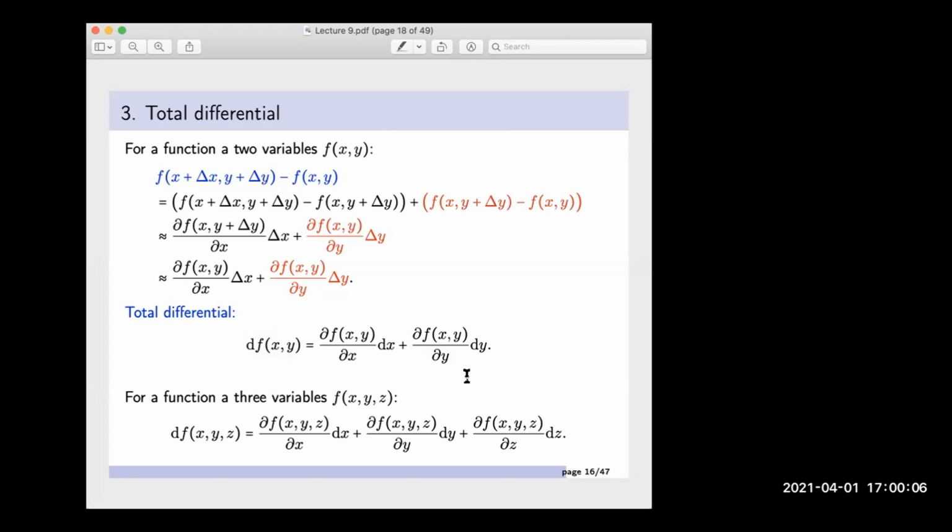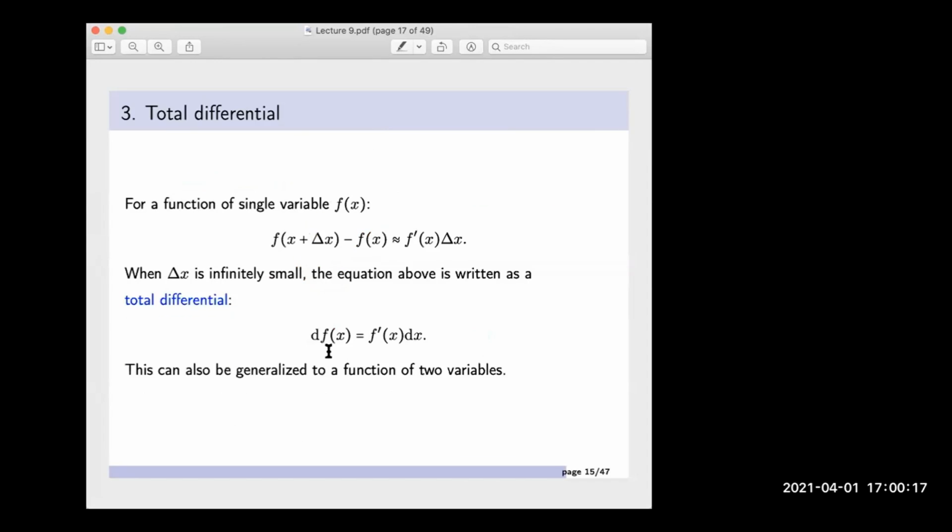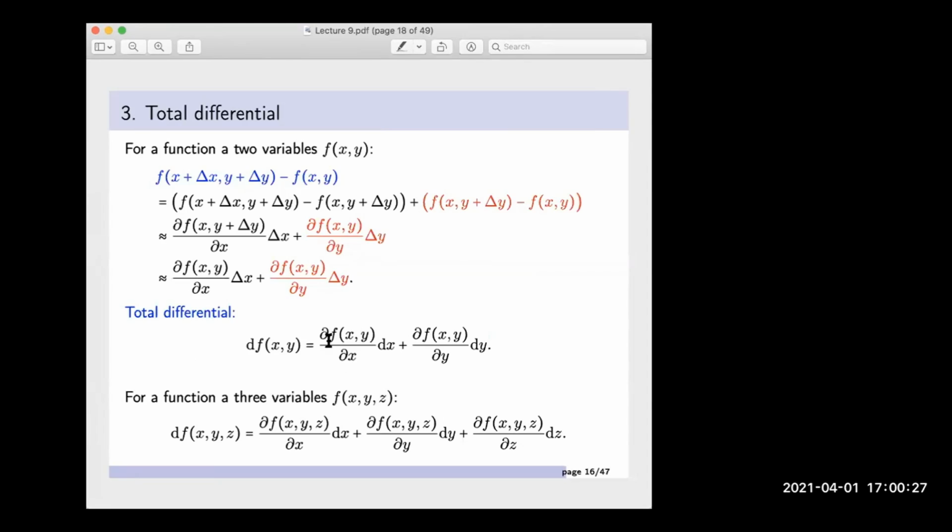If you have only one variable x, y will not change because you don't have a second variable. Then you only get the first part, and that's just this formula. That's just the total differential of a function of a single variable. Okay? If you don't have variable y, you have this. This is exactly the first part. You only have the first part, you don't have the second part. So that's consistent with the formula for a function of a single variable. This is the formula when you consider a function of 2 variables.